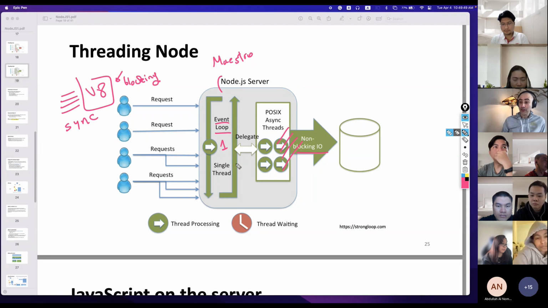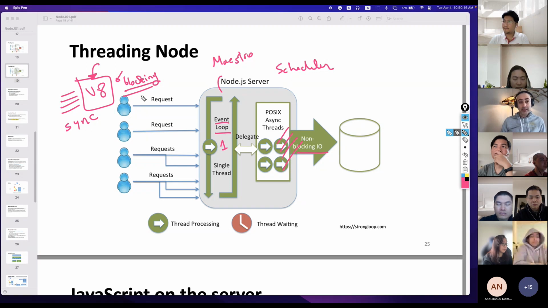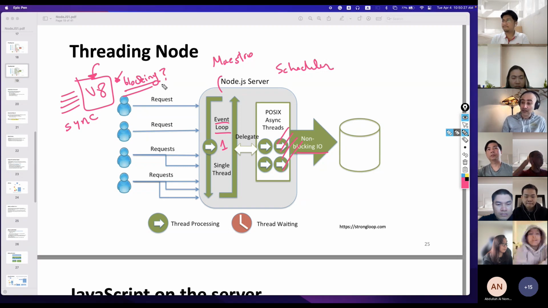And yes, you are acknowledging all the requests. None of these requests is being processed because this is where they are running and processing. This is just the scheduler. So we need to make sure that we write non-blocking code in order to keep everything running smoothly. And this is the concept that I want everybody to understand deeply today. Tomorrow we will see that, hey, what if I do have to block V8? How can I solve that? And we will learn how we solve it. Tomorrow I want you to identify and understand the problem.